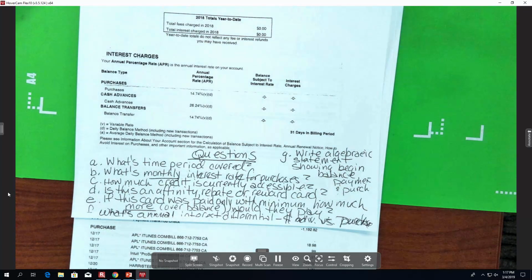So is F just the difference between using cash and trading? Is that just asking for the interest from using cash instead of it? So the question is on number F, what am I really looking for? If I told you that I charged you 10% on purchases and 13.5% on cash advances, your annual interest rate differential would be that 3.5%. I see. We're going to go over all this on Wednesday.